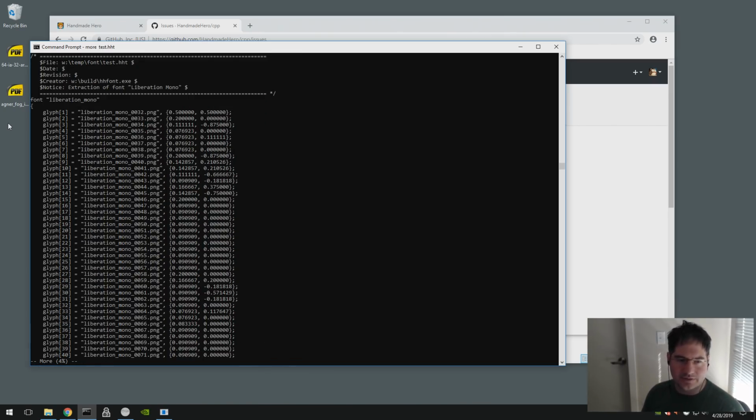When we go write the reader next weekend to put the fonts together, we'll probably have a stronger opinion of what we want, and we'll go back and change the HH font to output exactly what the reader wants. But this was just to make sure we could output what we know. We know we'll need all this data. The question is just how do you want it formatted, right?